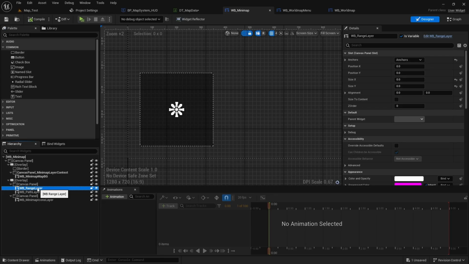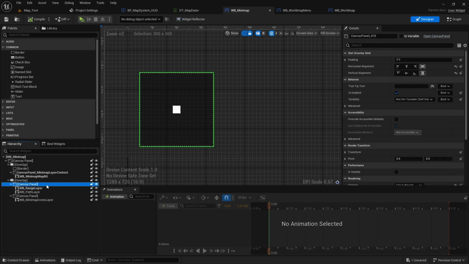Whenever we go out of the bounds of the level, whenever the player goes to distant locations, then such ranges or such paths should be clipped out of the minimap. Otherwise they will be rendered out of the UI, which will not look quite good. Okay, so we have a dedicated canvas panel to do that clipping.